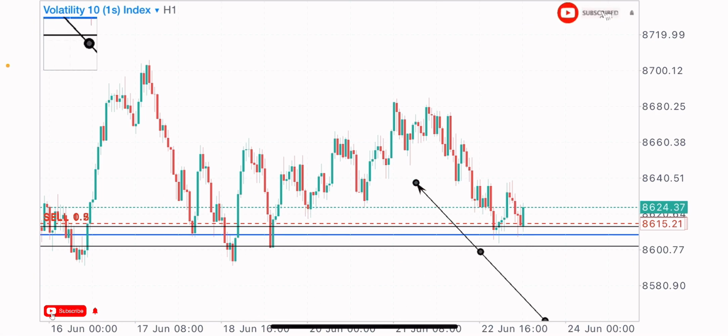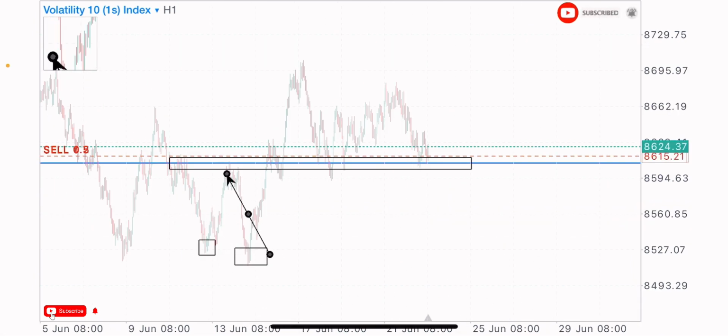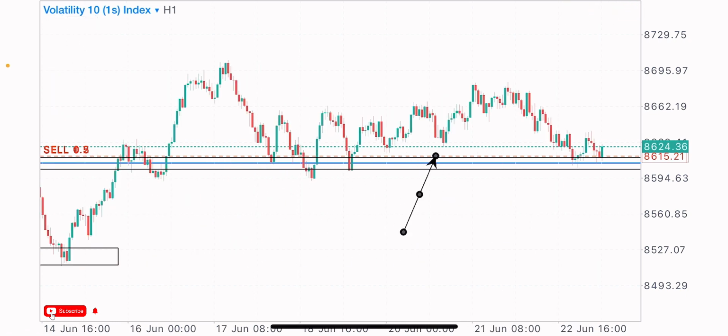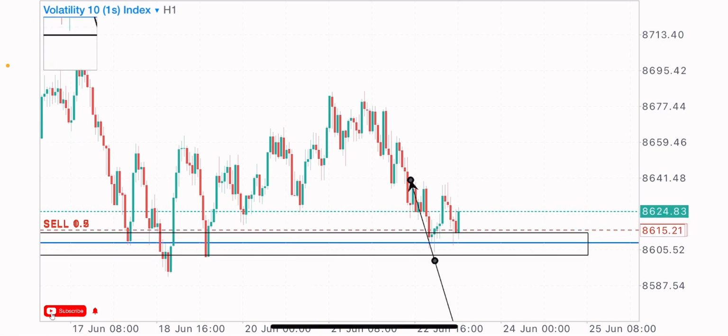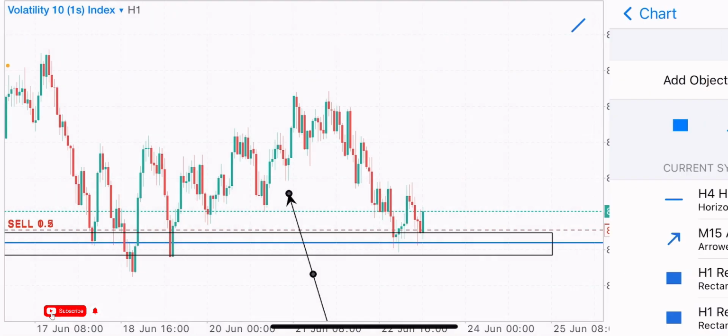I didn't identify this level. I didn't know that there was a reversal formation at this point. I didn't know that the market is on a neckline of a reversal formation. So I also saw that the market was giving us, I didn't identify this descending channel as well.